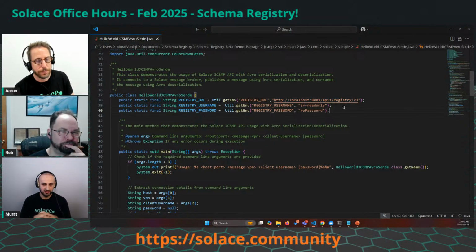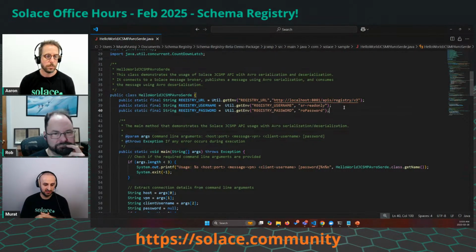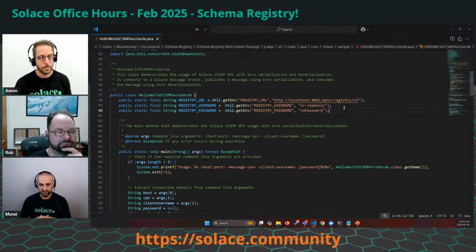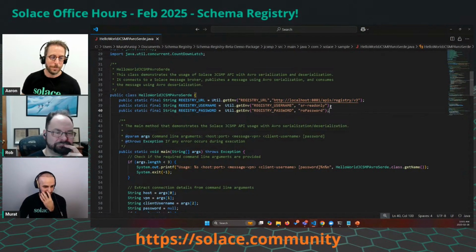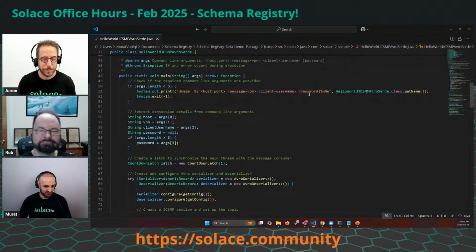interact with it. With the upcoming betas that are going to be rolling out, including the one towards the end of this month, with the introduction of the resolver strategies, obviously this configuration list is going to grow. So you'll have more items to configure. And in the future, once we have caching within the SERDES, that's another configuration item, in terms of being able to set the timeout for the cache and other parameters. But as it stands with the very first beta, it's a very basic connection to the schema registry, and that's it. Keep it simple.